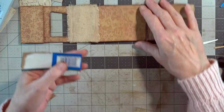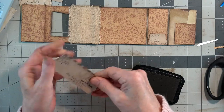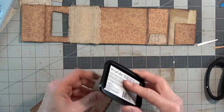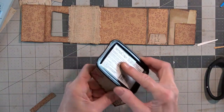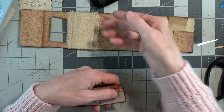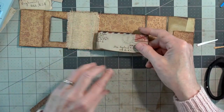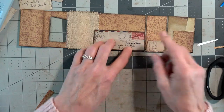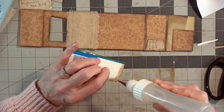There we go. Okay, let's do a quick grunge up on that. And you can see that I'm really getting a dark ink on there. This is VersaColor. It's pigment and it is pine cone. Okay, so we are going to put that down right there. I'm going to use a Fabri-Tac because this is the glossy surface here.